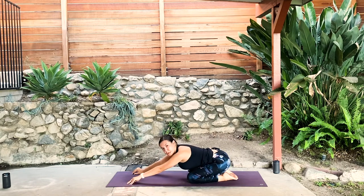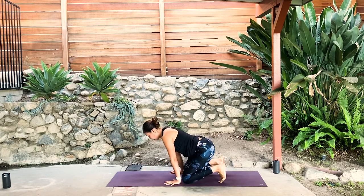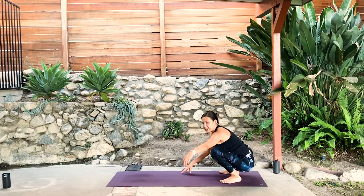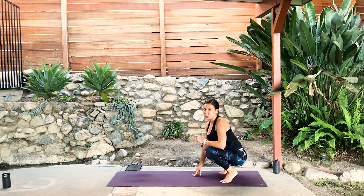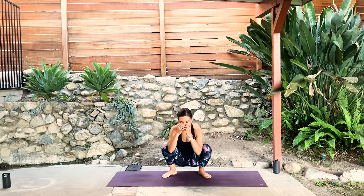From here, we're going to transition in malasana. So I'll show you how we can go there. Palms going towards the knees, tuck the toes under, and then just roll onto your feet. Now, if that's inaccessible, you can sit on a couple of blocks or just balance on your toes or slide something underneath the heels. Now, if you're just learning this pose, that's going to be your shape.